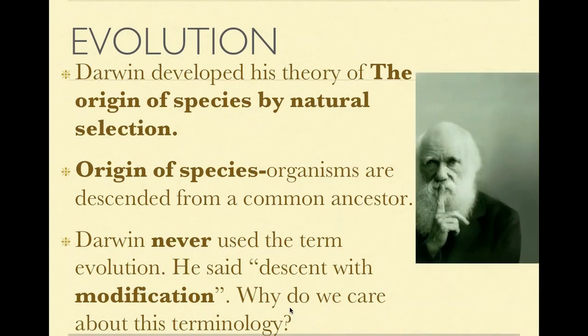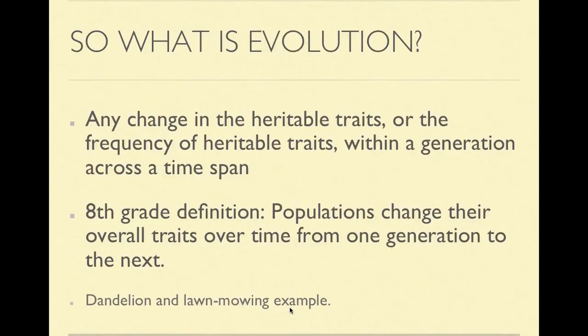All right. Shh, don't speak. Gotta listen now. So what's evolution? Evolution is any change in the traits or frequency of traits in a generation across a time span. Wow, that's a mouthful. Here's your 8th grade definition: populations change their overall traits from one generation to the next over time.